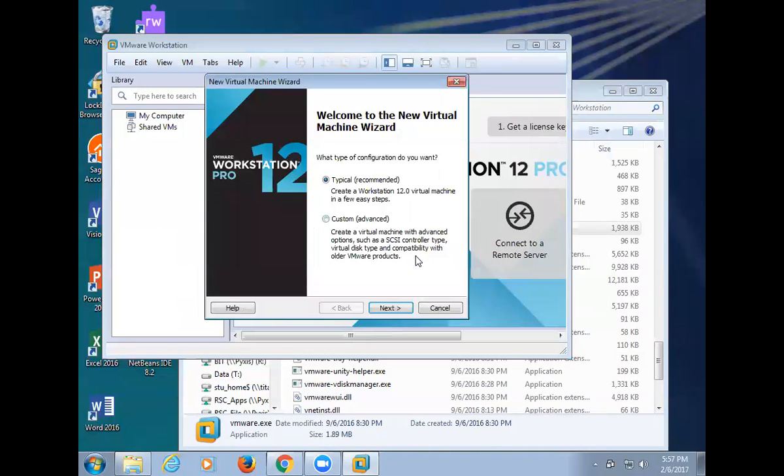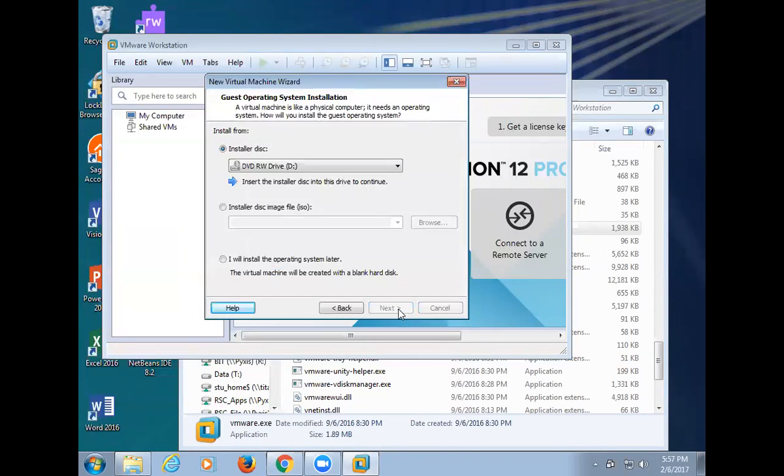What kind of virtual machine do we want? Windows 2016 Server. Let's get something short. FreeBSD. No, we don't want to do FreeBSD. Now, it tells me we're going to install from something. I can install from a DVD, which I don't have, or I can point to an ISO file. An ISO is an image file. I need to get one of those.